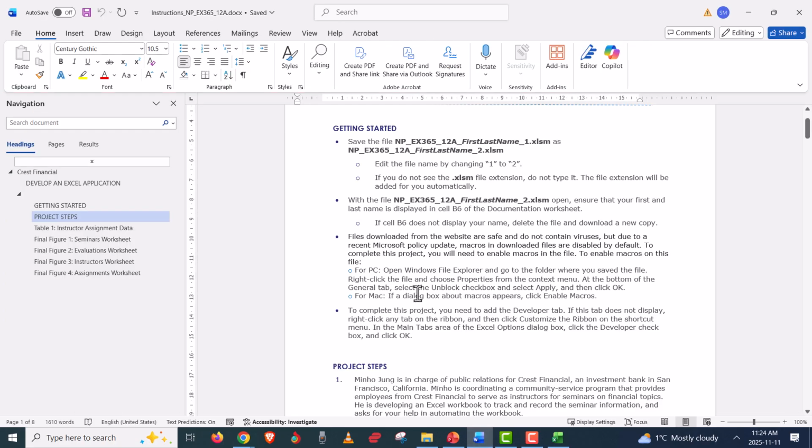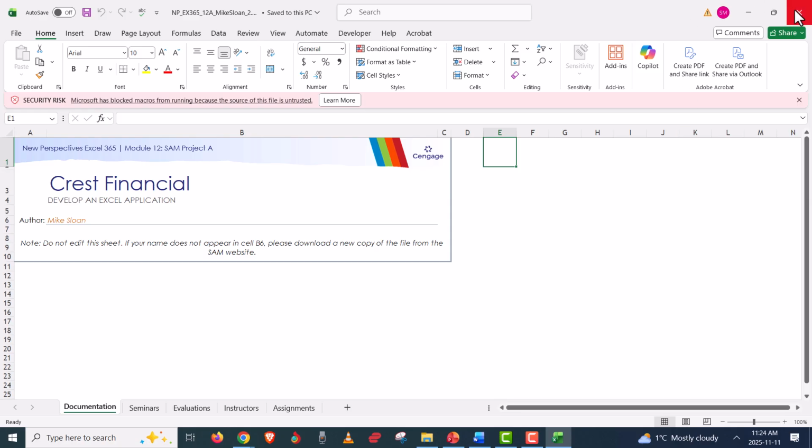So it says for PC, open your files, go to the folder, you save the file, right click, and unblock. So that's one really easy way to do it. You can also do it just simply by enabling all macros, but I'm going to show you both ways. And I think just for the sake of doing it, like on a Mac, you just need to click enable macros. That's it. We're going to do both on the PC just for the sake of understanding what they're talking about. So if you close the file back up, and I know I just made you open it, it's fine, just close it back up.